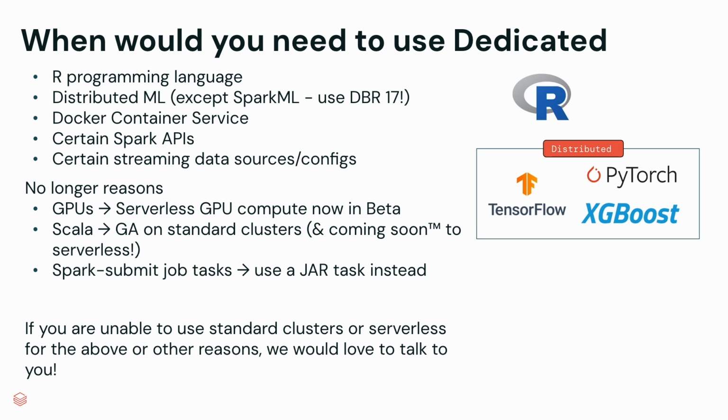And then Spark submit jobs, we now added a capability where you can just use a jar task instead. So if that's a use case that you have, you can use a jar task on a standard cluster and be fine. But again, there are some nuances and corner cases that still remain. We're looking to close those as quickly as we can. If you have any other reasons or issues that prevent you from using standard or serverless, we'd definitely like to talk to you, help us prioritize the ones that are important to everybody to get all of this working on serverless and standard. Cool.